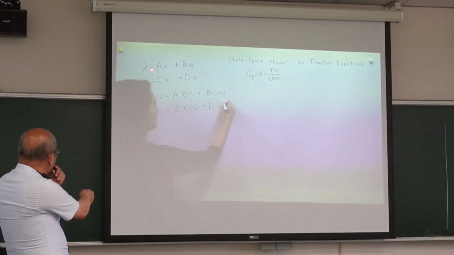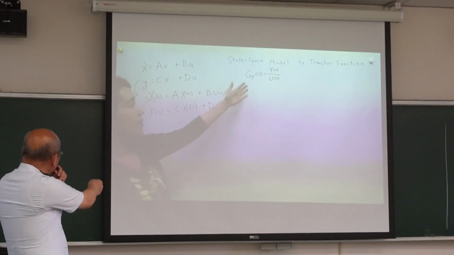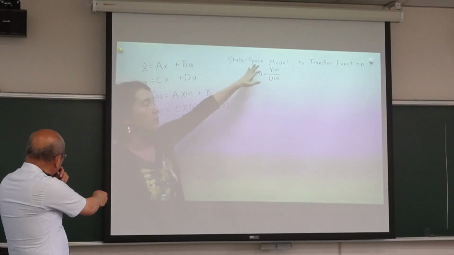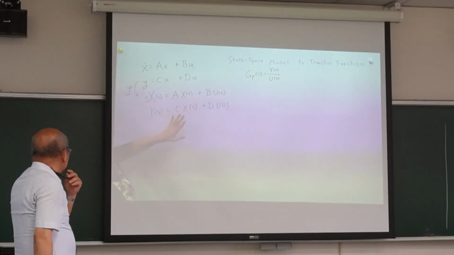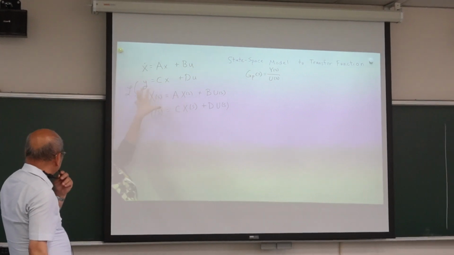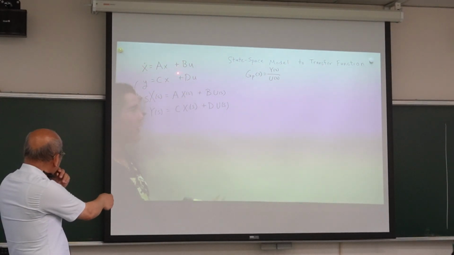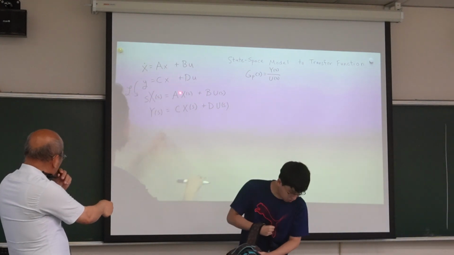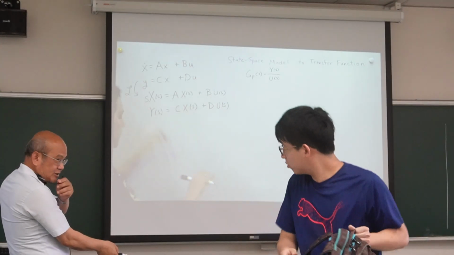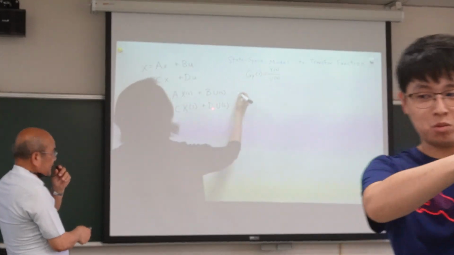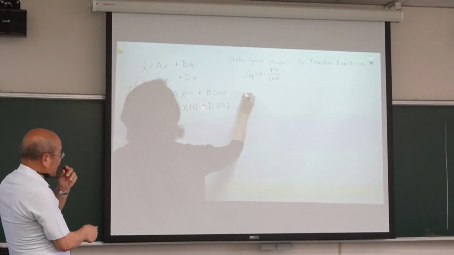So first we take the Laplace transform. In a transfer function, we only want to convert input and output, so we really want to get rid of this x. We can move these things around and take the Laplace equations together, equation 1 and equation 2, to get rid of the x. So you can rewrite your first equation here.